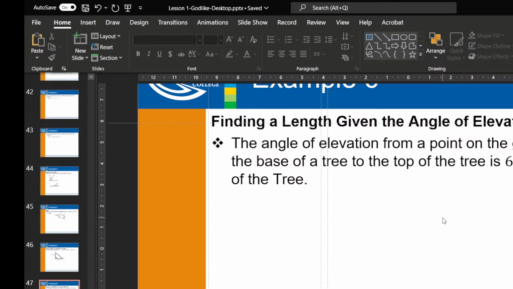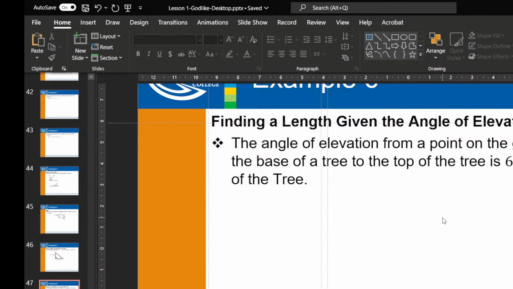So the angle of elevation from the point of the ground, 15.5 meters from the base of the tree, of the top of the tree is 60.4, find the height of the tree. And you're going to look at me and I have horns on my head when I ask this question, right? Because this is the kind of question that students hated when we went into math when we were young. What is this doing for you? There's some kind of obscurance, if you will, or it's trying to hide what the question is.